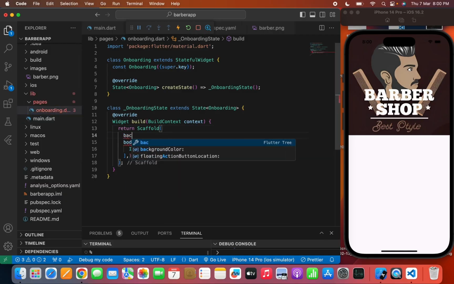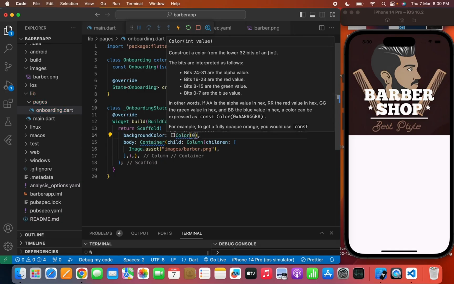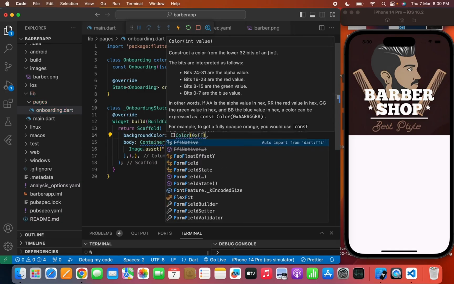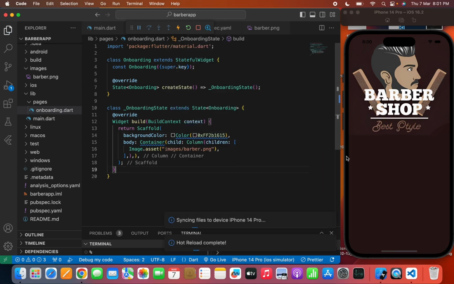Now we need to also assign the background color. So we'll write Color and 0xff. Now you already know that to provide a customized color code, always start with 0xff. Now I'll write 2b1615. So here is the customized color code that I will be using.